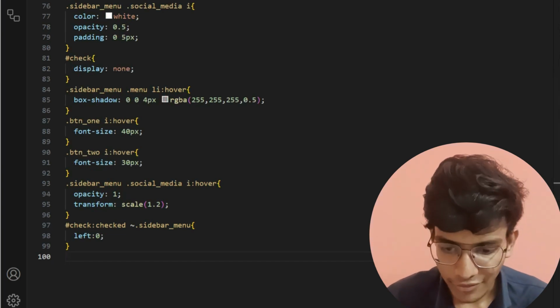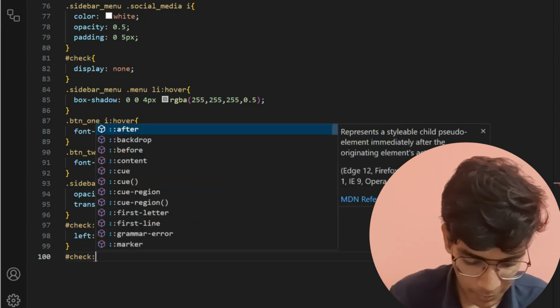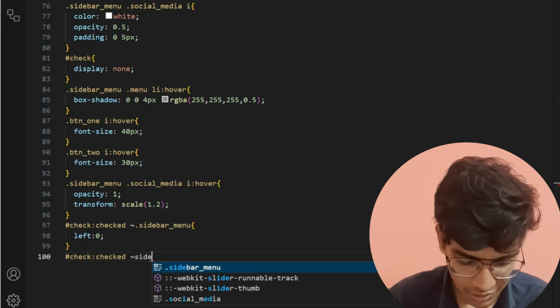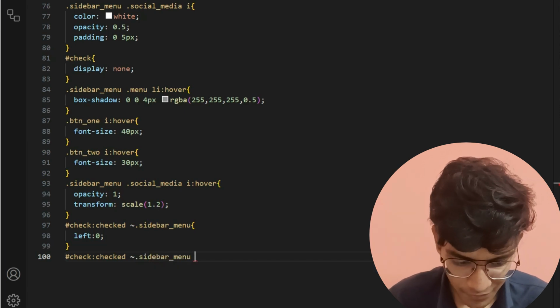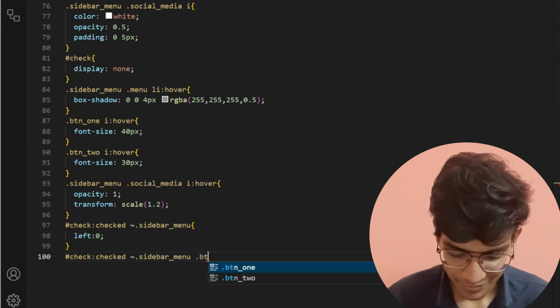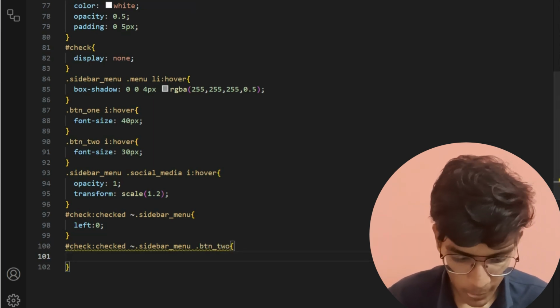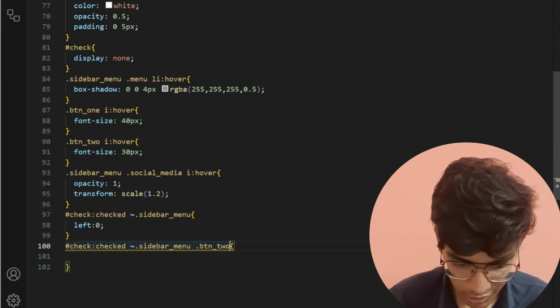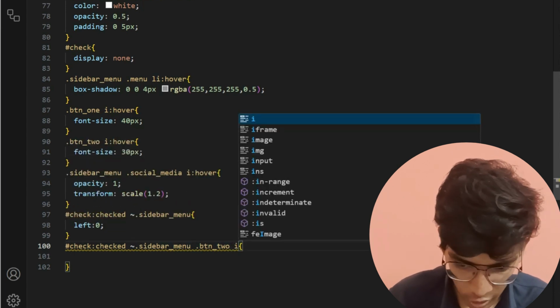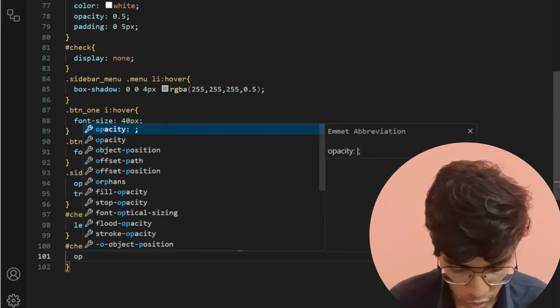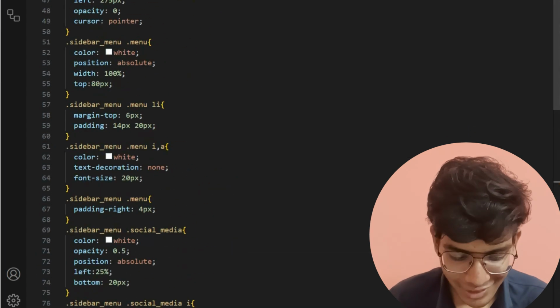Now if that particular checkbox is checked and the sidebar is already present, then for the button 2 icon, I will give opacity as 1.